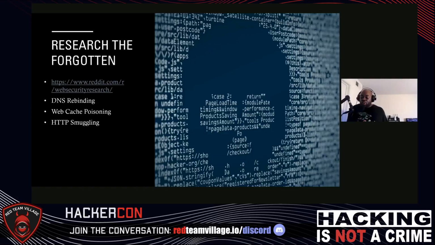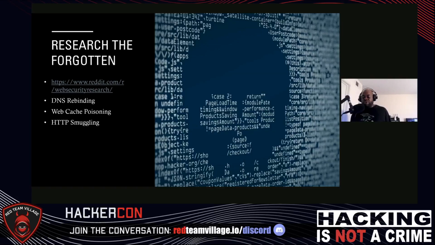Now, we have our theory. We've built our labs. We've tried different challenges. We've even done bug bounty from the black box approach. We've done real world applications from the white box approach, being able to view source code. And through it all, we've been asking questions, right? So now, don't ever forget, especially in IT and tech in general, everything old is new again. So don't forget about the knowledge of hacking web applications that came before you.